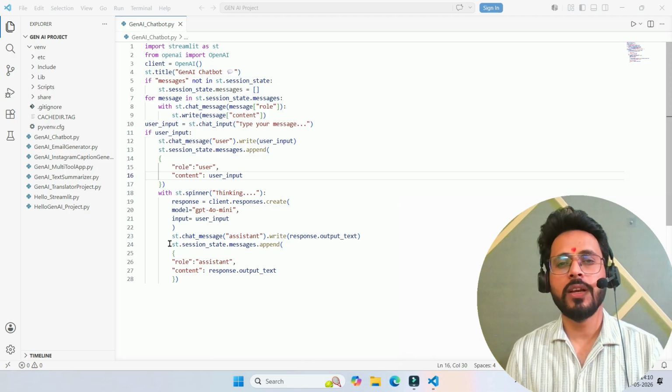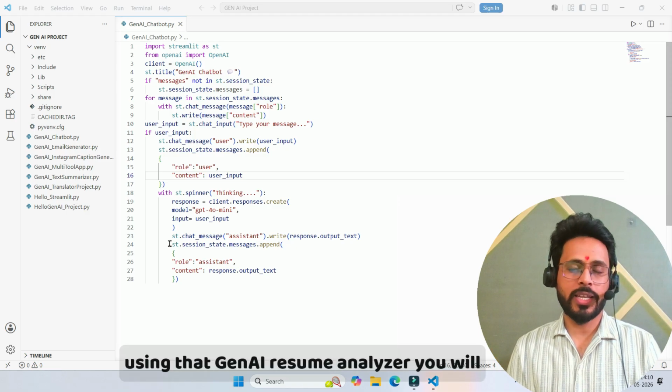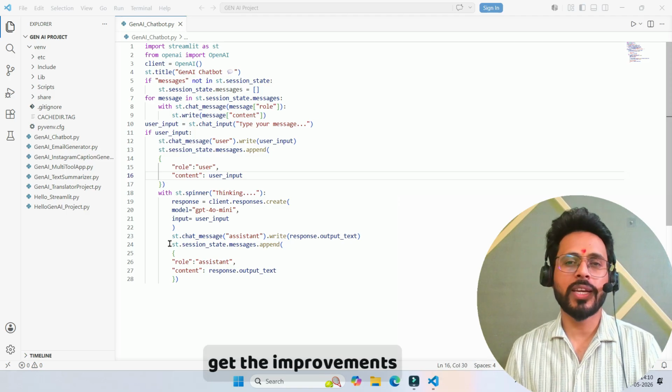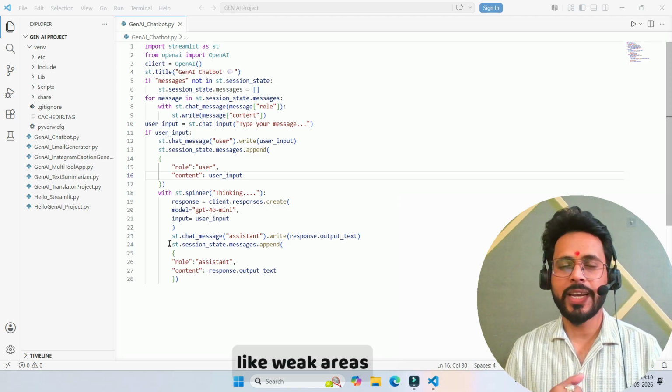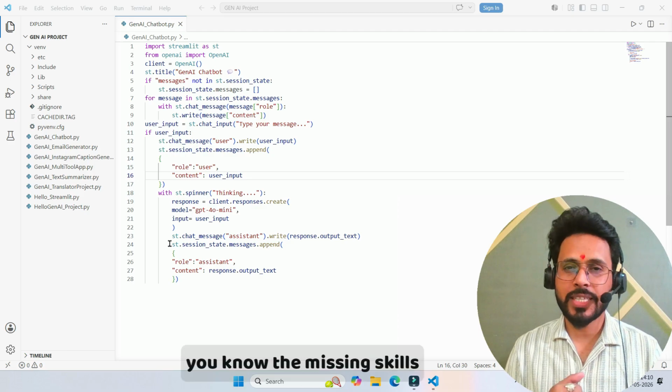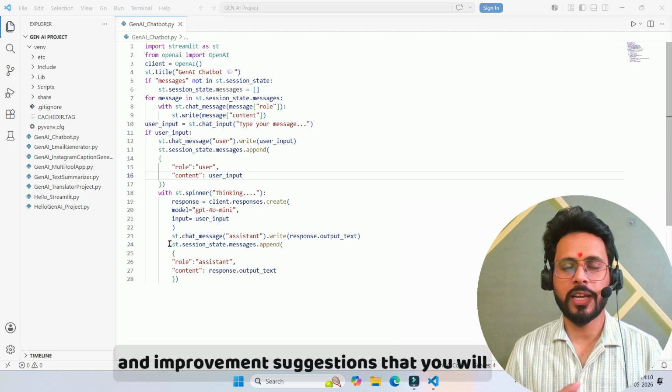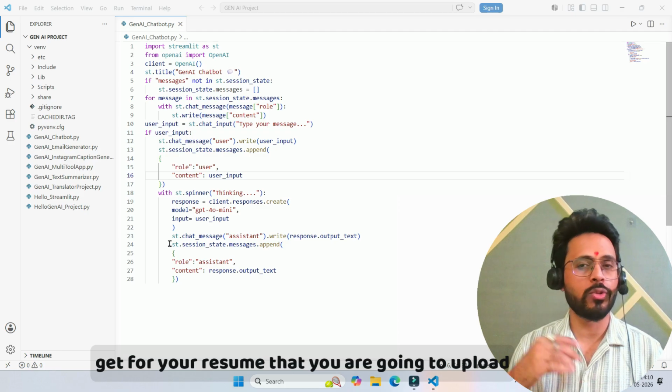Using that GenAI Resume Analyzer, you'll get improvements, like weak areas, missing skills, and improvement suggestions for the resume that you are going to upload.